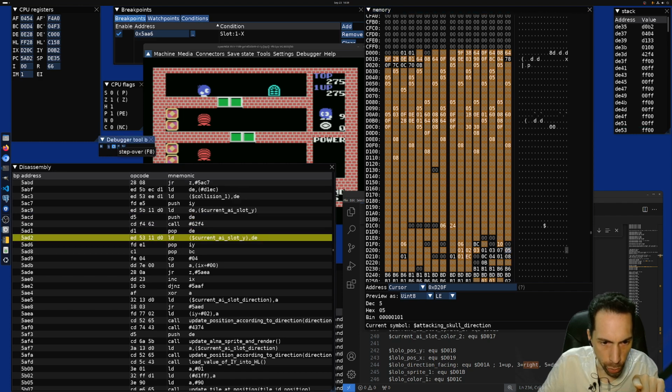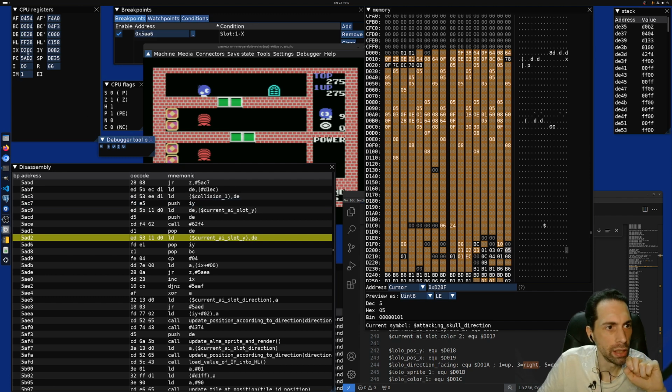So, okay. Oh, we calculated DE then. Okay. So, yeah. We're loading the current AI slot into DE. We're calling a function, and then we're putting DE back into the current AI slot, and we're not taking a pointer. We're taking the value. So we're doing the XY positions, right?